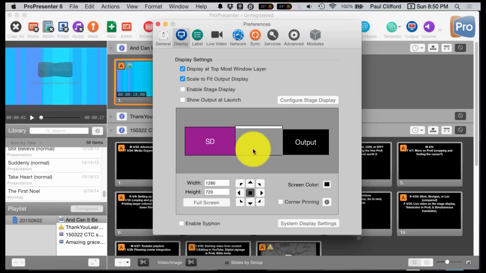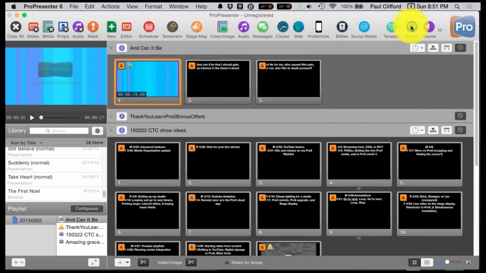How is that related to the boxes here? In this case, when I clicked on this one, that was the one to the left, so I moved it to the left, so it's kind of obvious to me. When I clicked on the one over here, I moved it to the right, so it's kind of obvious to me. Now when I bring up this dialog, I can drag SD to the one I want it to be, in this case the one on the left. I can drag output to the one I want it to be, in this case the one on the right. And now when I enable this, you don't see anything here, and that's because it's off over here, off to the right.